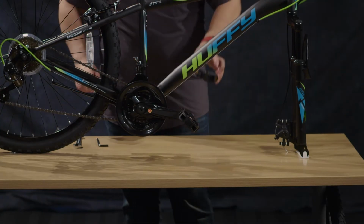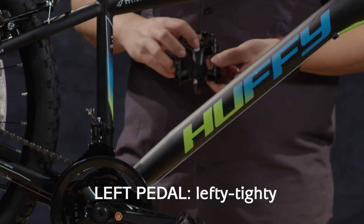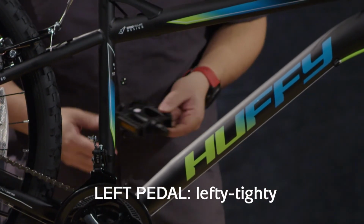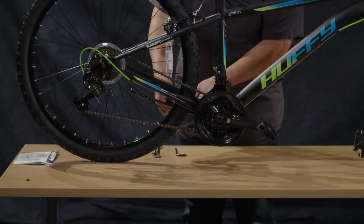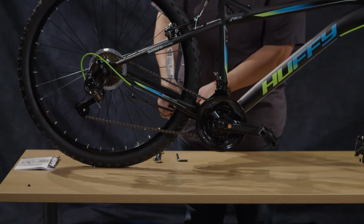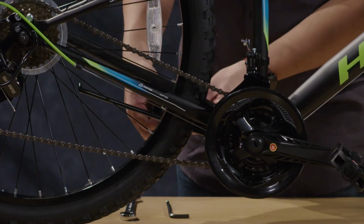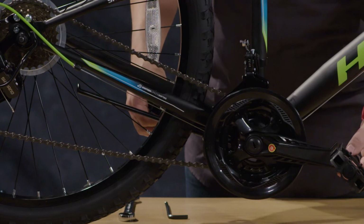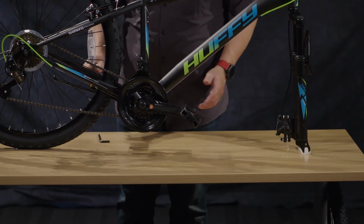Now the left pedal is reverse thread, so it is lefty-tighty. The sticker on the pedal indicates that, and the sticker on the crank arm will also indicate that. So make sure that you spin backwards to tighten. Also putting this one in by hand. And these pedals should go almost all the way in, if not all the way in, by hand. So if they don't, you may be turning it the wrong way.